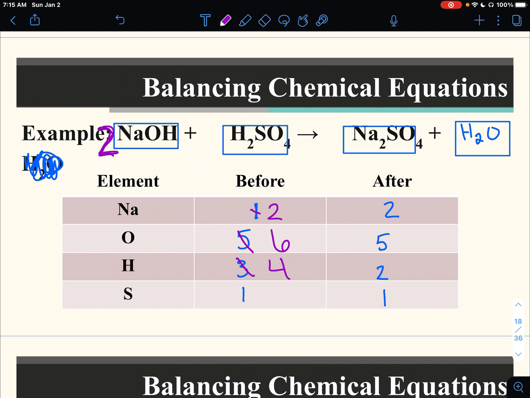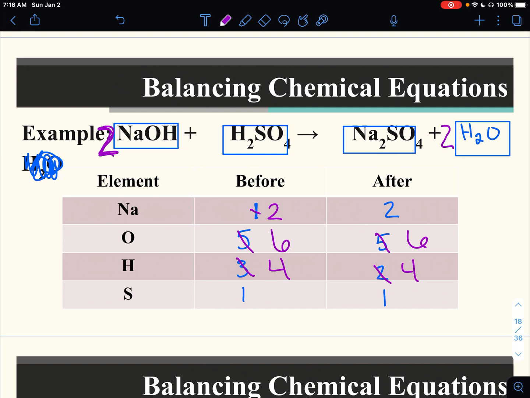So now, the only thing that's not balanced is oxygen and hydrogen. Okay, they both show up more than once on one side, but oxygen does that a lot more. So I'm going to do hydrogen first. So hydrogen has 4 here and 2 here. And what's nice is that it's only once after the arrow. So if I put a 2 there, that changes to 4. And then oxygens, I have 2 here now, but still just 4 here. So 2 plus 4 is 6. And now we are balanced.